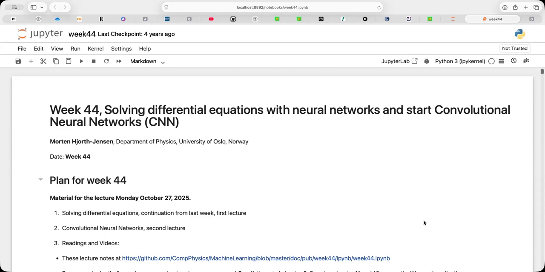Now, when we are done with that, we are going to enter the discussion of classification problems of images. And that means convolutional neural networks. So that's going to be one of the topics which will keep us busy till the end of next week. And then we are going to move over to recurrent neural networks. And we will stay with deep learning methods till the end of the semester, which means that we will fill in information about so-called autoencoders.